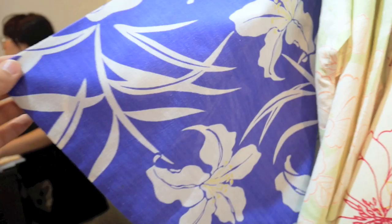Then we go into slightly more mature colors, monochrome. Here's another black one, a bit more color. Very classy. It's kind of like one mum would like. Nice. Oh, I found a secret pink one. Secret pink, very colourful, very cute. And what's this one, all the way at the end? Oh, lily, nice.